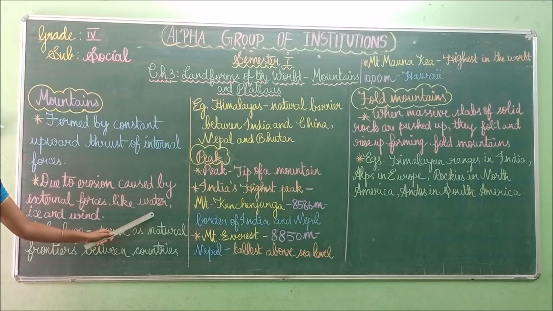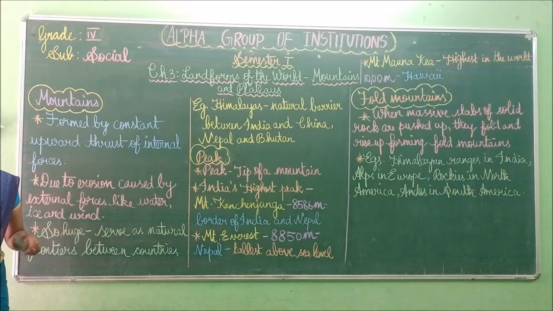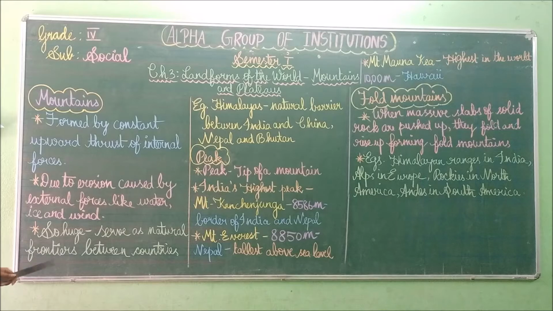So because of water, there will be soil erosion, and because of ice also, the soil will get eroded. If the soil from one place moves to another place, there will be a collection of soil. Then wind. If there is so much wind, in the wind itself, the dust particles along with soil will move to some other place. So, because of this wind, the mountains may form.